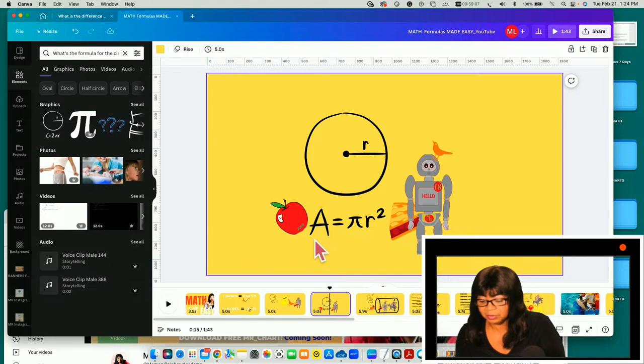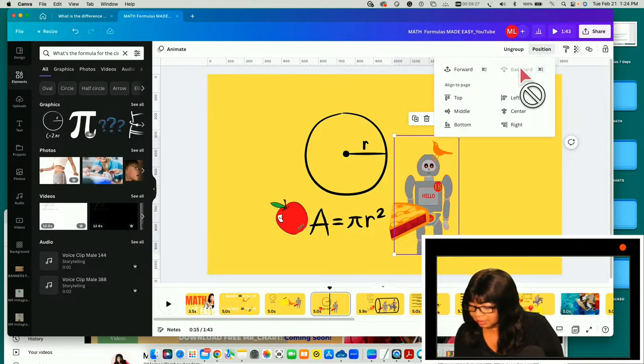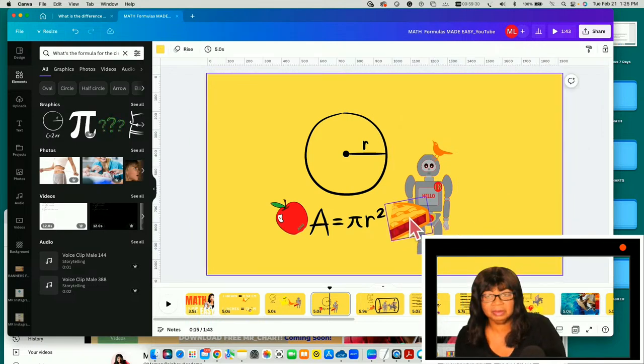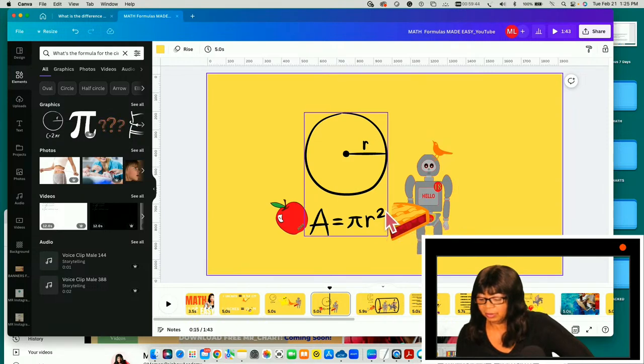The bird flies off when you want to do the area of the circle. It flies off to get away from the cat, and it jumps. I think of it as jumping on the head of the robot that's there. So it jumps, it leaves the pie, it jumps there, and I'm going to bring the pie. Let's put that behind. Okay, so imagine that the robot is still holding the pie in his hand, and the bird that was here eating this pie in the circumference formula now jumps back up on top of it and creates a square, right? So radius is now squared. So now you have area, so your apple pie turns into radius squared. So you've got the pie and the radius squared.